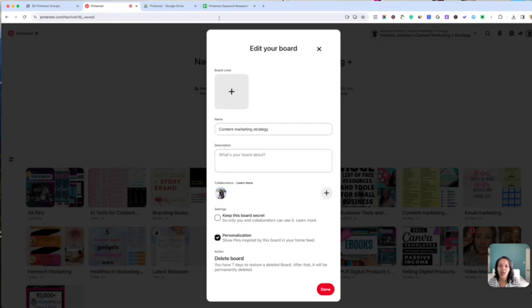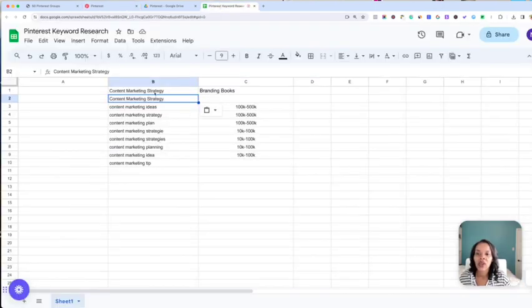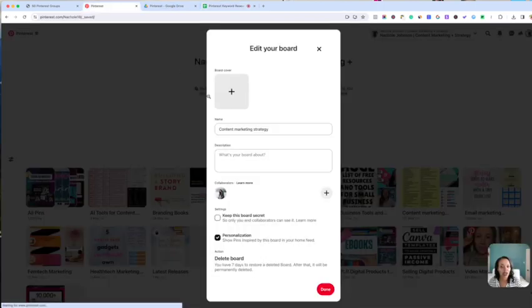What you're going to want to do is go back to the keywords that you have and start intertwining these words, like content marketing strategy, ideas, plans, things of that nature. Put that in your description. If you want to get super fancy, you can put an image up here as your board cover, but I really don't care about that. I just care about the optimization here.